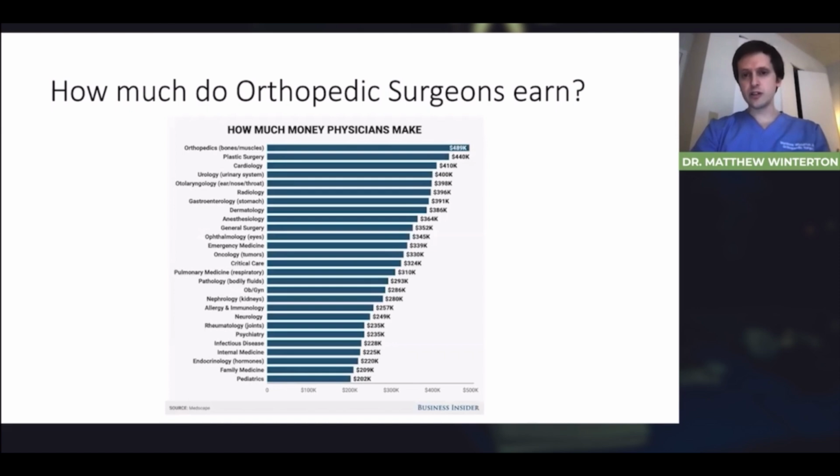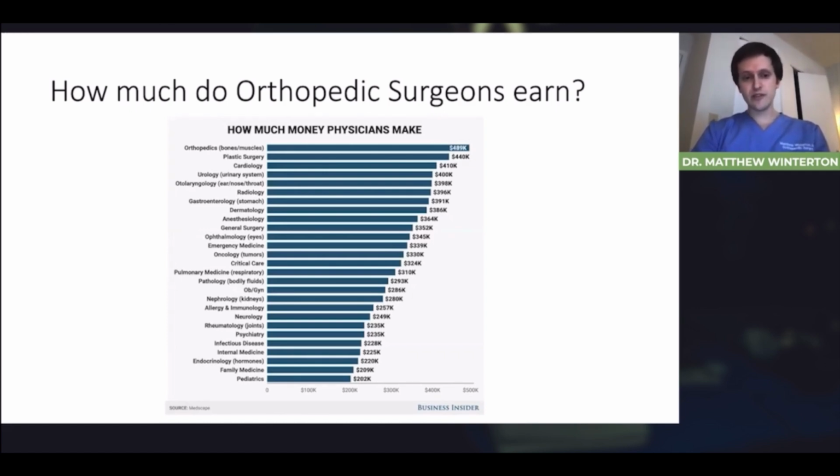You can do anything you want to as a physician, and you can be as busy or not as busy as you wish to. And I wouldn't shy away from joining a surgical subspecialty or a surgical specialty because you think that you're not going to have enough time to have a work-life balance. I think the field of orthopedic surgery is increasing. It has historically been underrepresented by women, but that trend is reversing, and there are increasing numbers of women that are choosing to go into orthopedic surgery and many surgical subspecialties outside of orthopedics. I think it's a phenomenal field for just about anyone who wishes to do that.